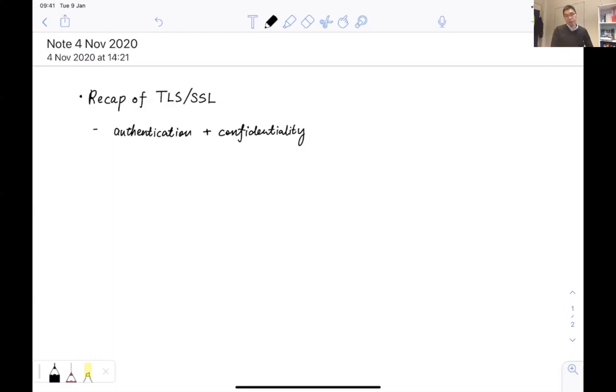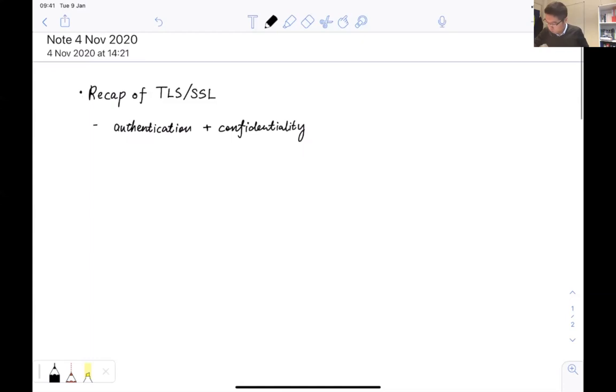So when the client uses TLS to communicate with a server, their communication traffic, the content of their communication, will be encrypted. And also, there will be a message authentication code in place to provide integrity of the data.